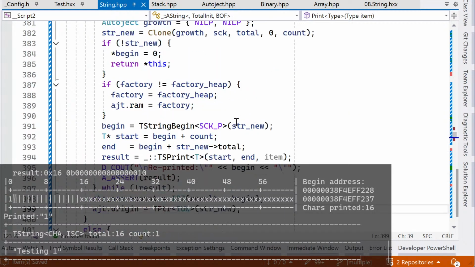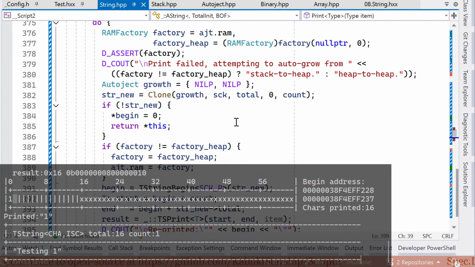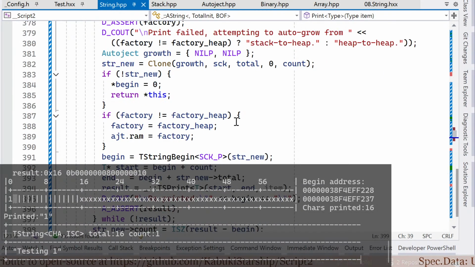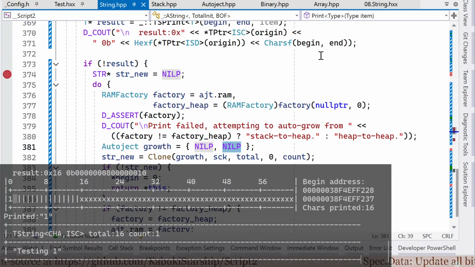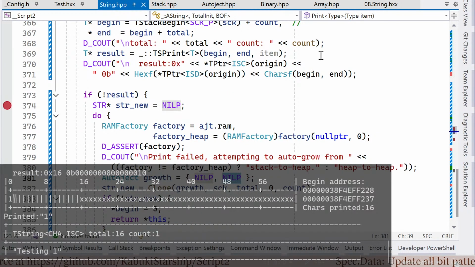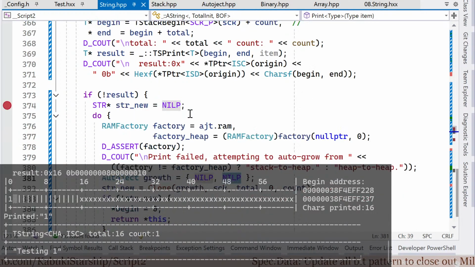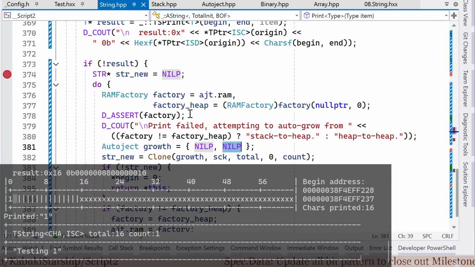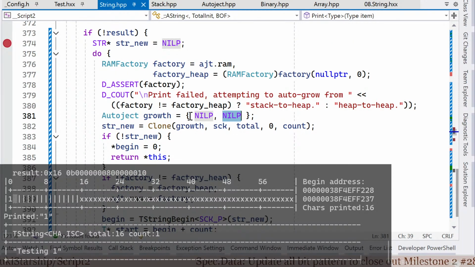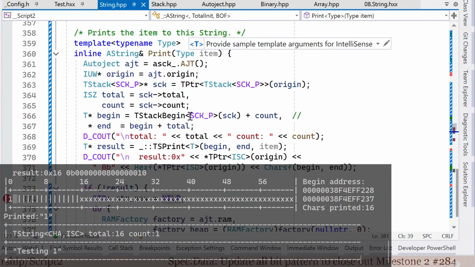Okay, wait, hold on. Isn't it the growth dot origin? Wait. It has to have the RAM factory in here. So what is the RAM factory that I'm using? Why am I doing this here?